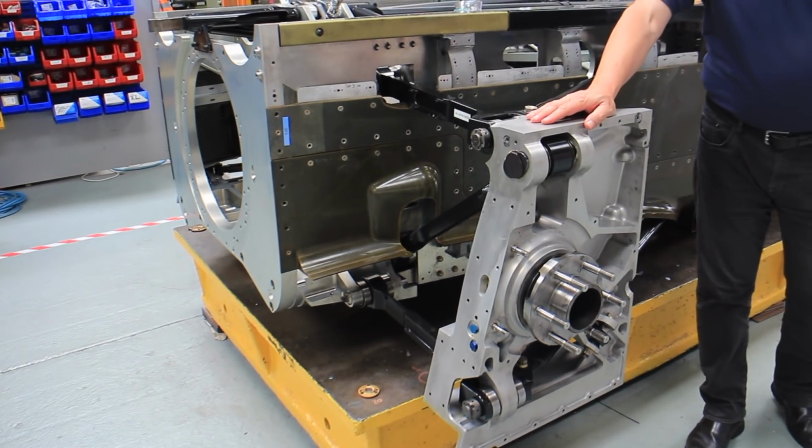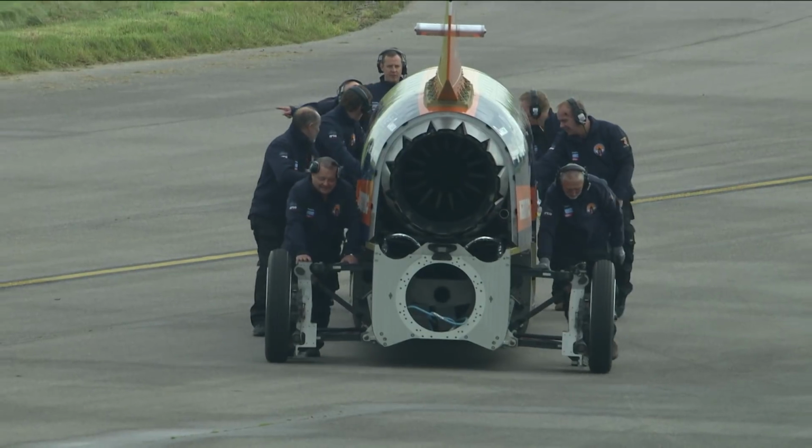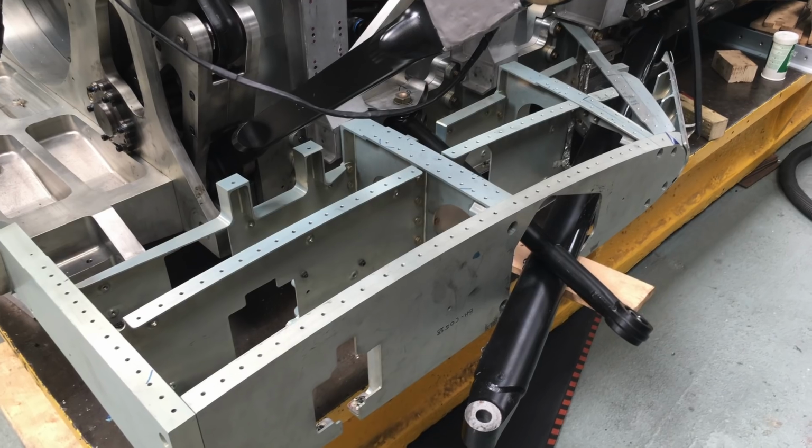We've also put the rear runway hubs back on. That allows us to move the car around when we're in the workshop, so we can move things a lot easier if we need to move the car outside at all. There are fairings that go over the rear suspension, again, to get the aerodynamics better.